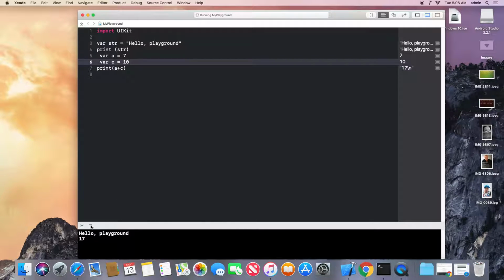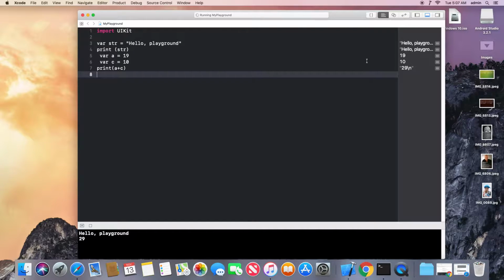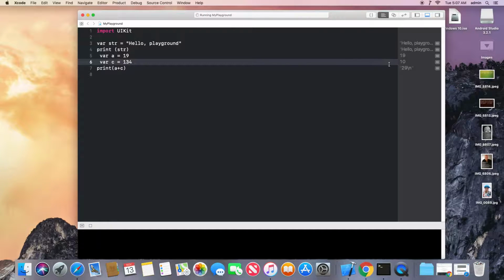So always make sure you check this box. You just hover your mouse there, hold it for a second, and you see automatic run and manual run. Always take automatic, because whatever value you change here, if I change this one, for example, let me put 19, it will just give you 19 without you doing anything else. This is 19, this is 10, var a equals this, var c equals this, then print a plus c. If I change this one again and put 134, we see our 134 here, adding everything. So that is the beauty of automatic run.